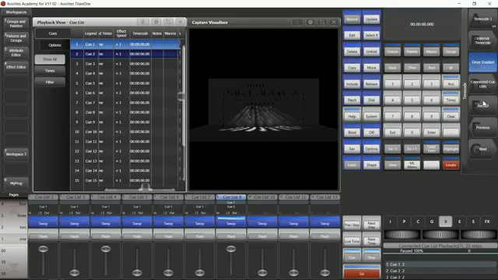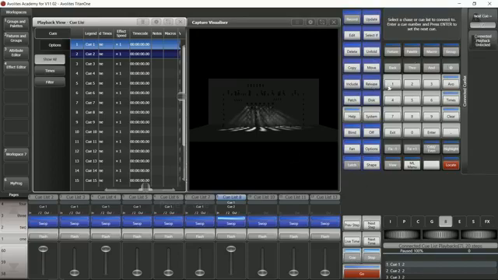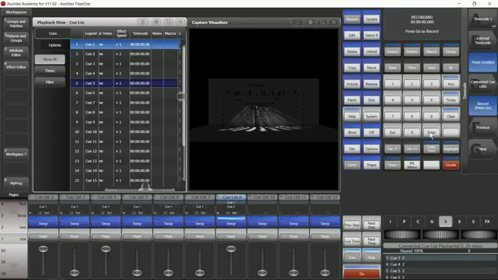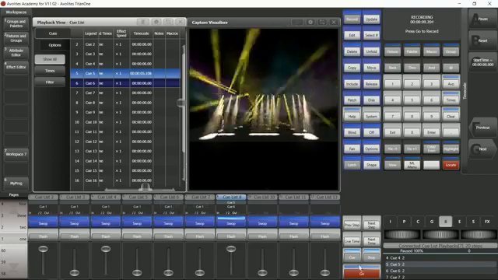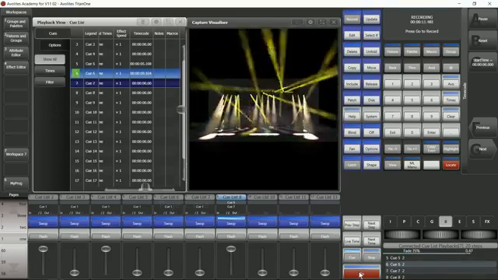I'm now going to tap record. So I now know that every time I press go, it's going to record a timestamp in the particular queue that I'm in. Even if I wanted to start from Q5, I could say connect Q5, enter. Now, as soon as I press play, this internal timer is going to start counting up. And as soon as I press go, see it went straight to Q5 and it delivered that information into there.